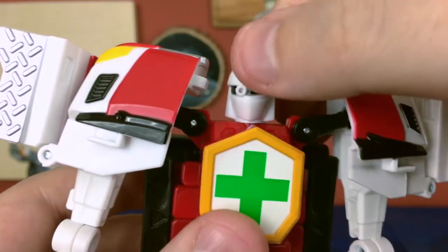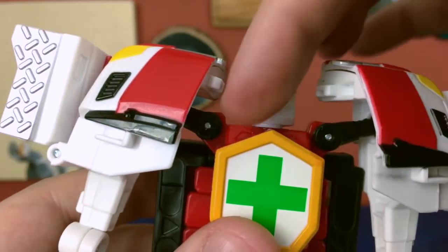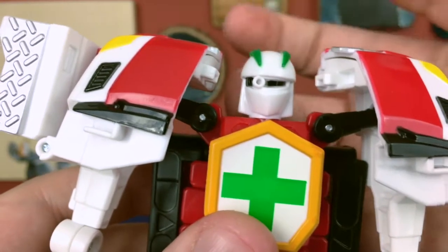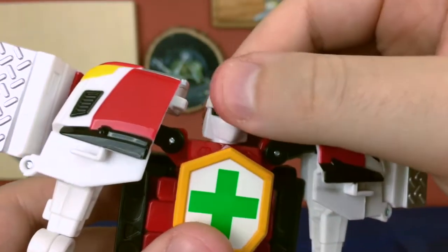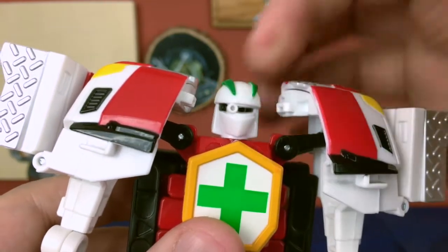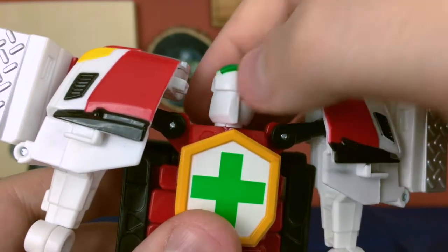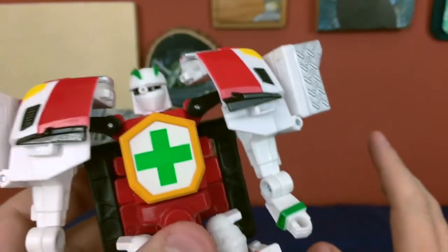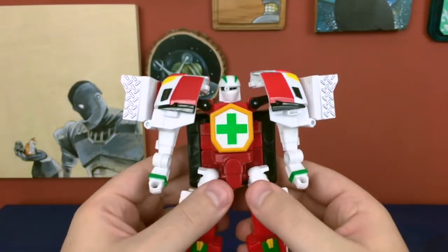The detail that's really kind of throwing me off is the back of the head, this weird flared-out thing. It almost makes it feel like she's got either long robot hair, which I don't think is what it is, or some kind of back-of-the-neck covering that's draping down from underneath the helmet she's wearing, and it's just an odd shape. It's not terrible, it's definitely unique, but it's not something I'm super fond of.